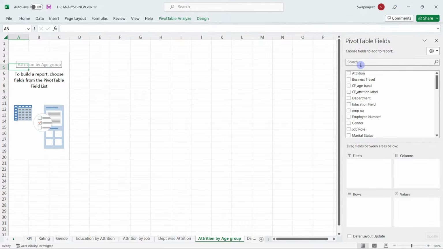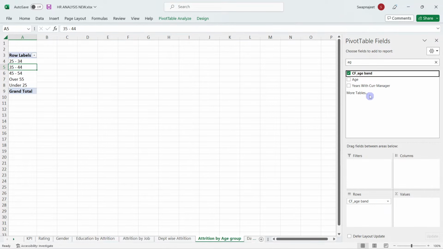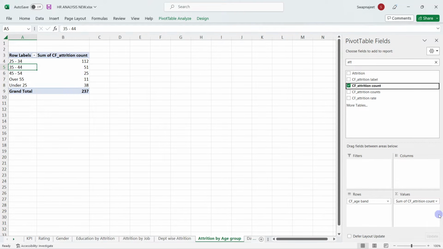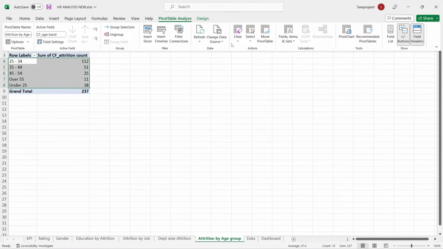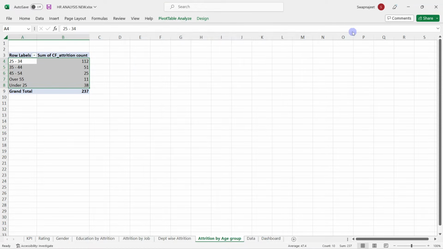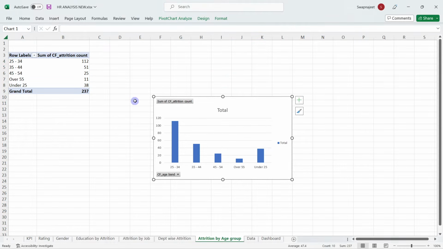Okay. So now we will take age group. We have the age band. I will put it into rows, and we want attrition over here, and we will put attrition into values. Okay. And from here, we have to create a bar chart. Insert, go into pivot chart, and I will create a bar chart over here.